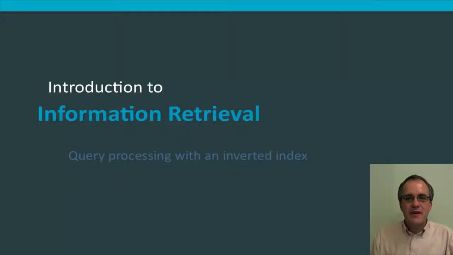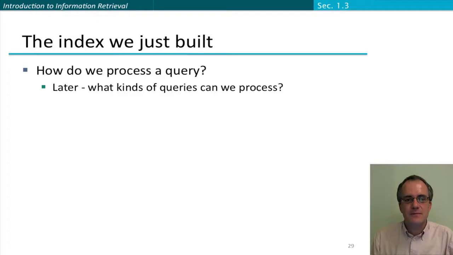In this segment, we're going to keep on looking at the inverted index and see how it's an efficient data structure for doing query operations in an IR system. In particular, we'll step through and detail how you can perform a common kind of query, an AND query for two terms. So starting off now, we'll look at the details of query processing, and then we'll have a later segment where we'll talk in even more detail about the kind of queries we can process.